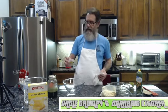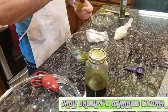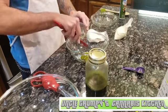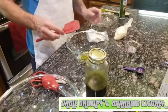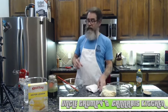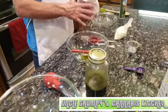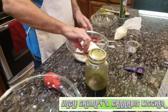So we start with a crust here. It's pretty simple. We've got tablespoons of melted butter. It's starting to get firm already, but we've just got to blend it into the crust and pound it into the bottom of the pan. Now this will cook at about 350 degrees until it gets good and hot, maybe 5 to 10 minutes. You keep a close eye on it, and then after that you're going to want to pull it out to pour the filling in. So that'll give us time to make the filling. That's it, just a bag and some butter.